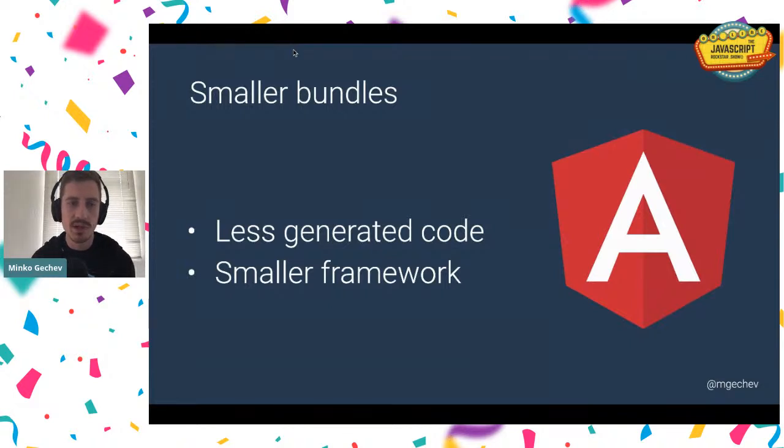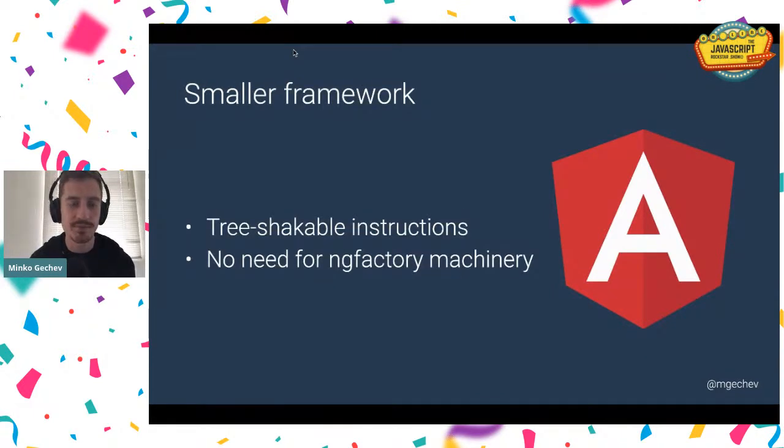And again, we're just making the framework smaller by allowing you to tree shake to get rid of the pieces of the framework that you're not using in your applications. And also, we're generating less code. On top of that, since we changed the way that we're rendering your applications, we were able to get rid of some pieces of the framework which were related to the management of the ng factories that we used to generate. So this is some kind of an internal thing that you shouldn't worry about. This is just extra information for the folks who are interested.